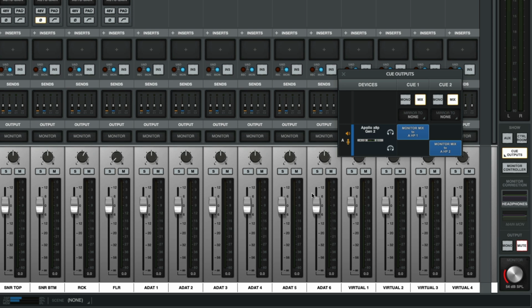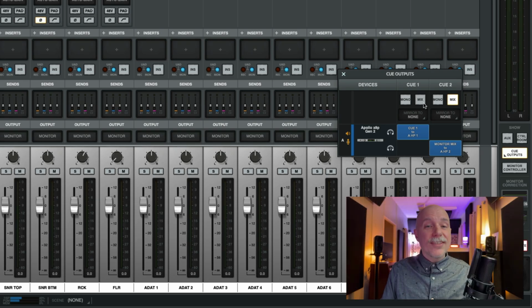I can reassign either headphone to either cue just by clicking on this empty area of another cue. So I just moved headphone 1 to Q2, and I can move headphone 2 over to Q1. As I stated, both headphones are receiving the main monitor mix, which is noted by the highlighted mix button for each cue. If I click on this mix button for Q1, now headphone 1 is receiving its mix from a dedicated cue called Q1. But what is a cue output?